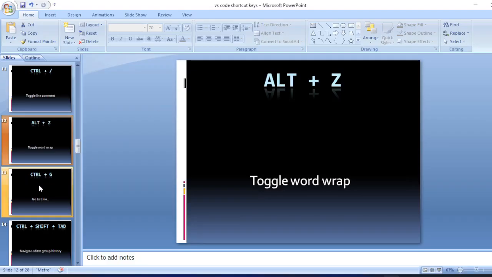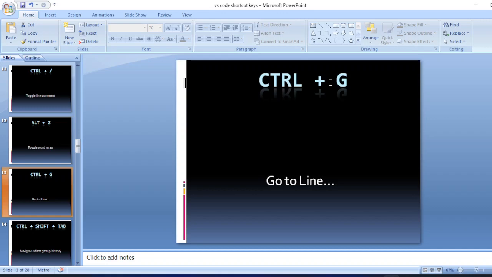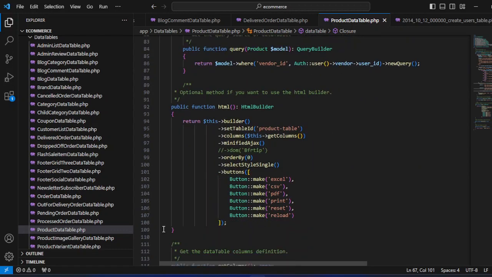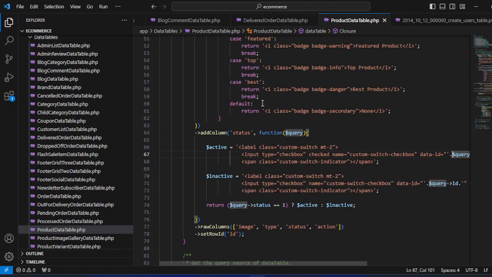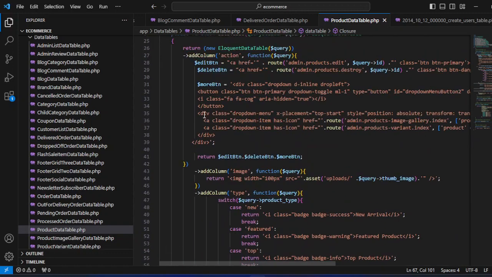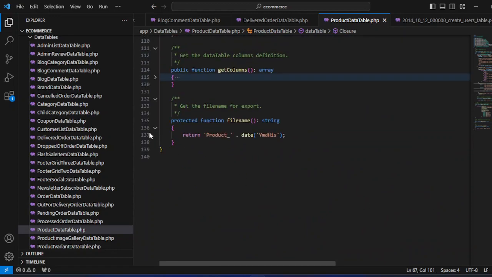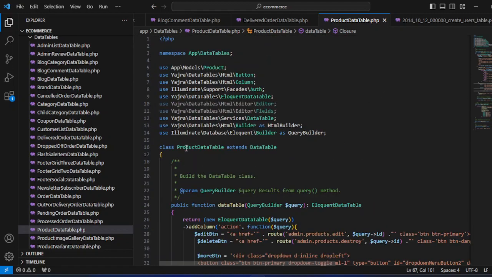Now we look at the next key. The next one is Ctrl G, go to line. Here I want to go to a particular line. Maybe I discover it's in line 50 or line 100. It could be line 1000, depending on the lines of code you have. Here I have approximately 140, which I think should be the last. Let's say I'm looking for line 135, so I'm looking for that line.